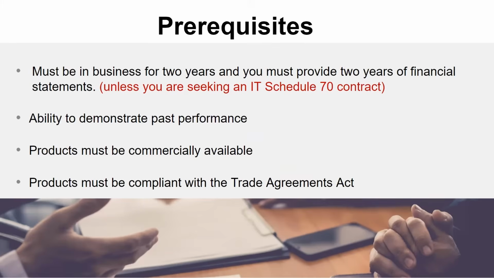You may also provide for past performance, for those of you that do not fall in the IT Schedule 70 category, 3 to 5 customer references. You will need at least 3 to respond. They would be asked questions in terms of work that you've performed similar to the scope and products and services that you want to offer under the schedules program. So essentially you're showing you have the experience, and with those references, you would want to contact them and let them know that they would be potentially contacted.